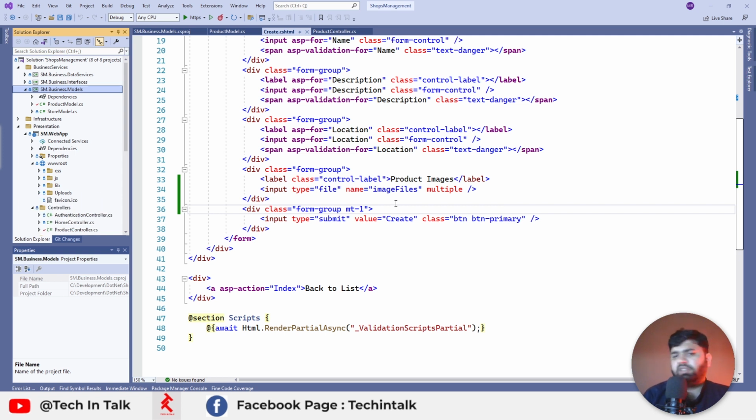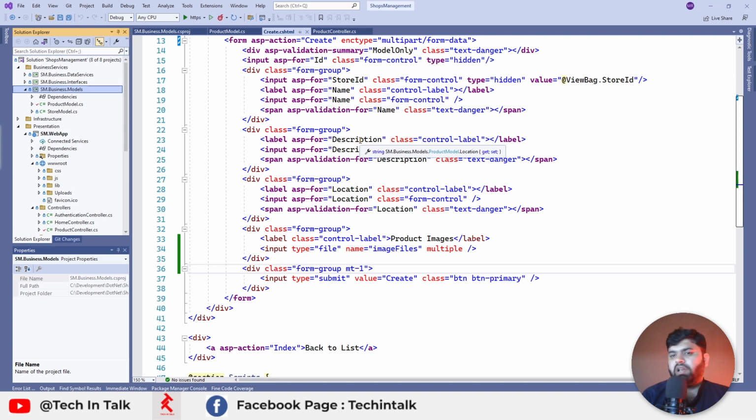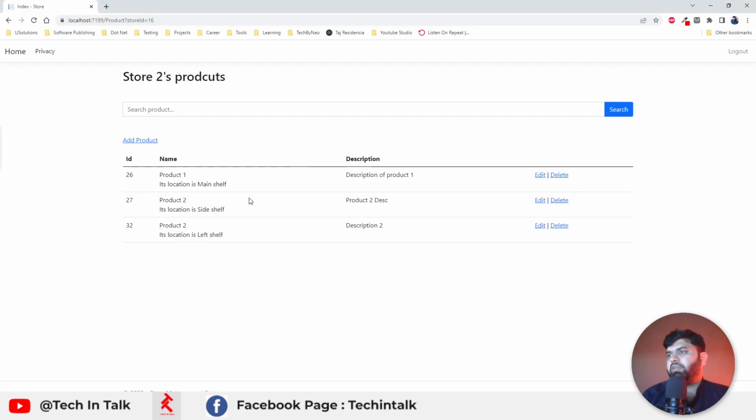So this is how we can upload files from the front end, and those will be passed back to the server. So that was it for this video. In the next video I will try to implement how we will utilize those files which are hosted on the web server to be displayed in the main products list, so that we will be adding a new column like product images, and we will be displaying those images inside that grid.